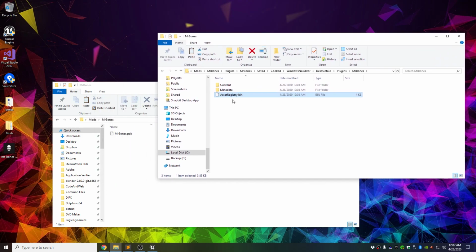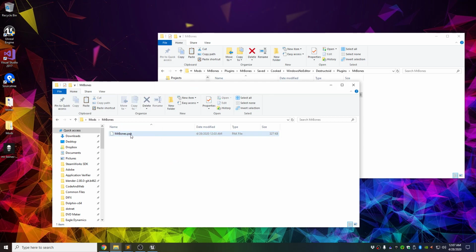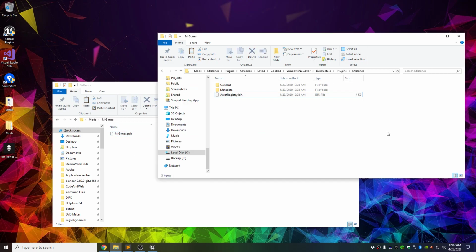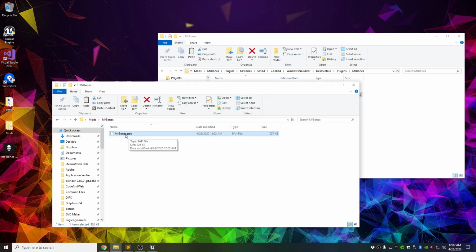That's your asset registry. Remember how we looked at the contents of the pack file? Well, that's what this is. This is just a database, I guess you could say. It's a binary file, a bin file, but it's a listing of all the contents of this pack file.